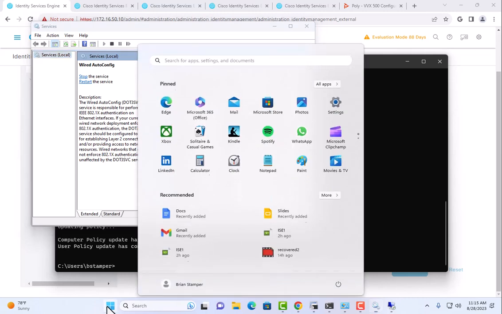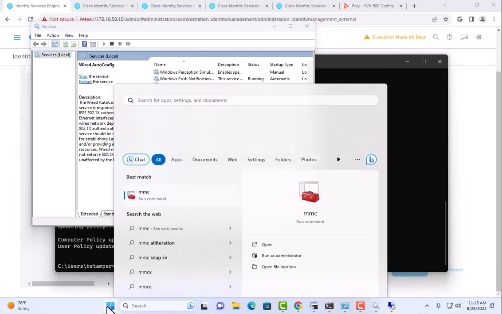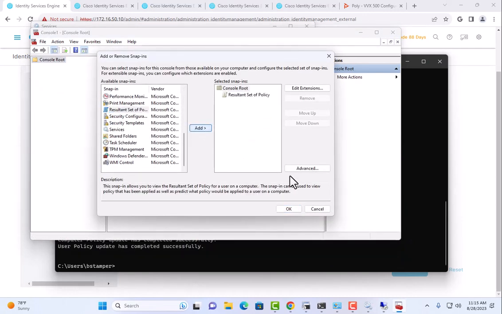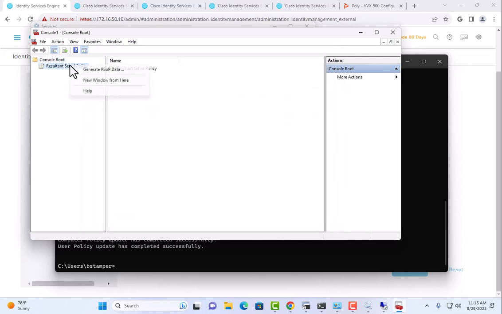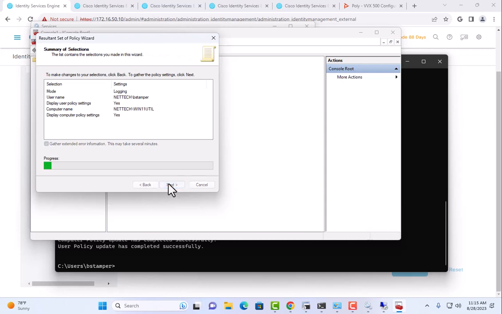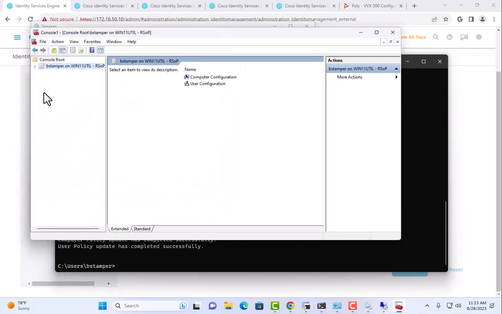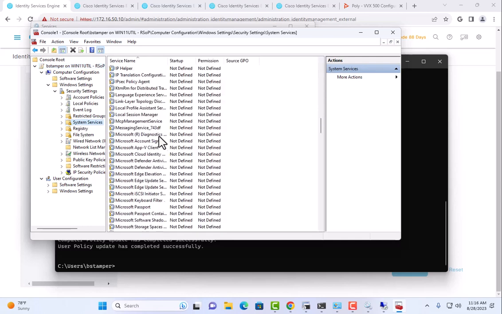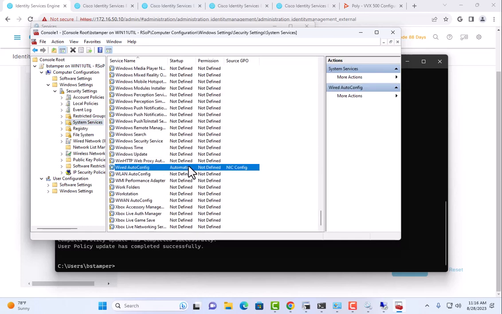And then if I look at my group policy for my user, I should be able to see that, obviously under system services, this was set by this GPO.